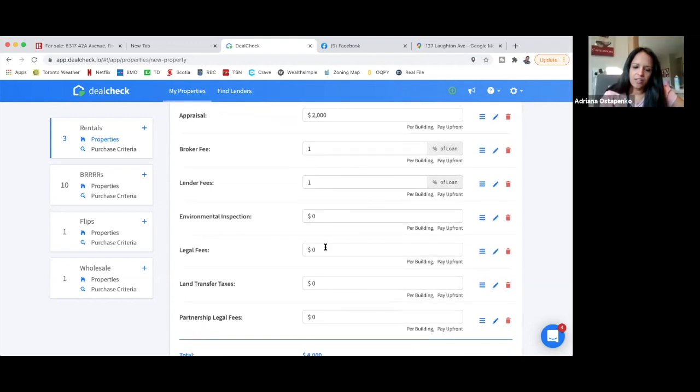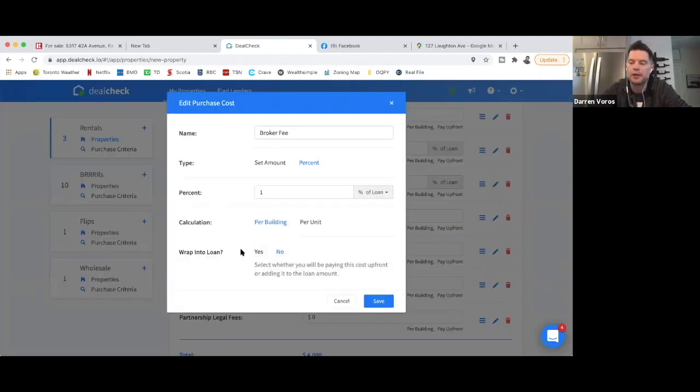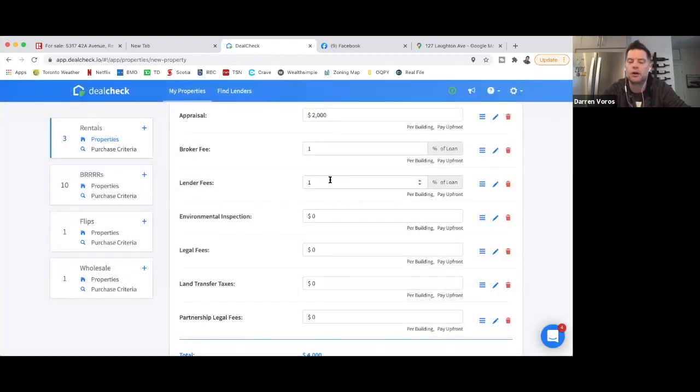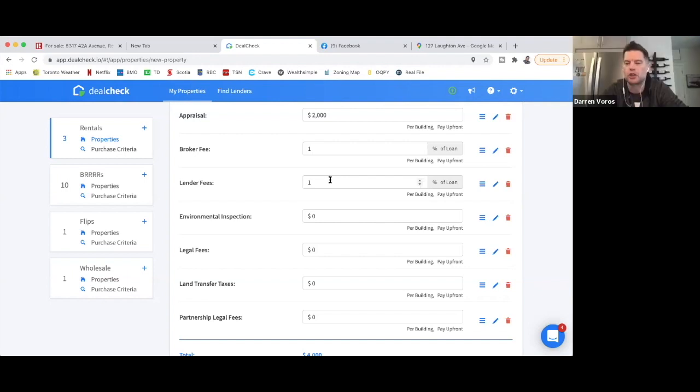So Darren, just so I know, is this upfront? Yeah, so you can change this in DealCheck, which I love, right? You can see where it says pay up front. Now I can modify this, because sometimes they will wrap it into the loan. You can see here it says wrap it into the loan. But in this case, usually the lender fee is held from the advance. So if the mortgage was 1.5 million and the lender fee was $15,000, they would advance 1.5 million less their lender fee. Does that make sense? Got it. So you just have to have more cash for the down payment to close. That's right. But you need to have it ready to go on closing, right?